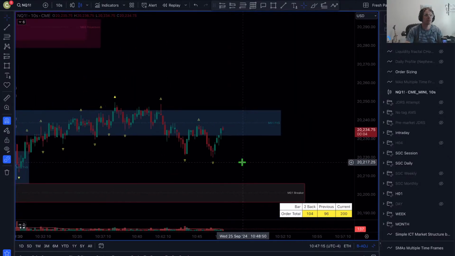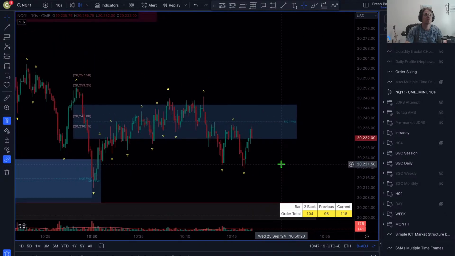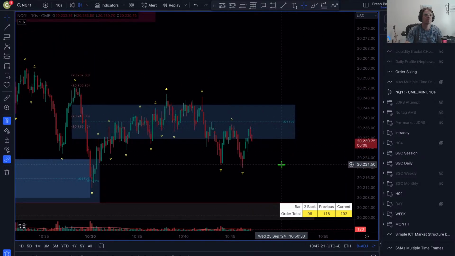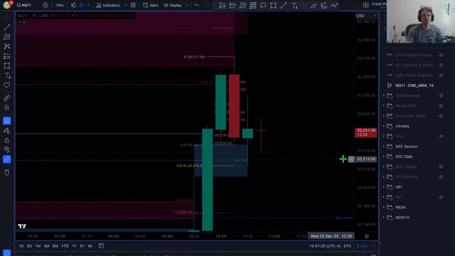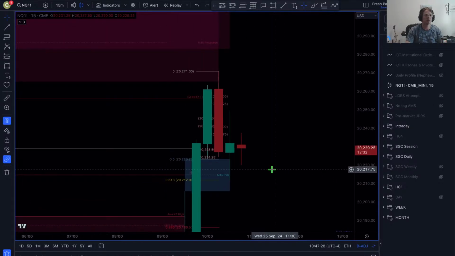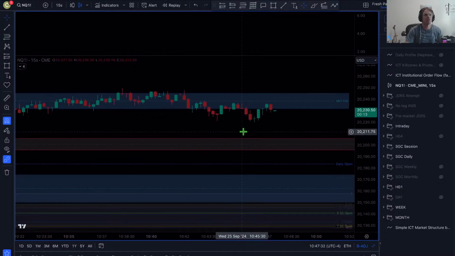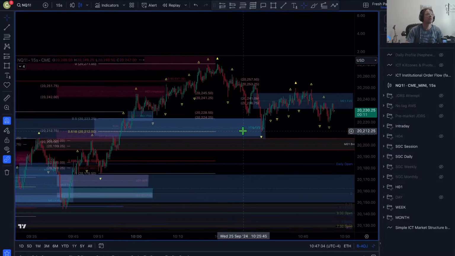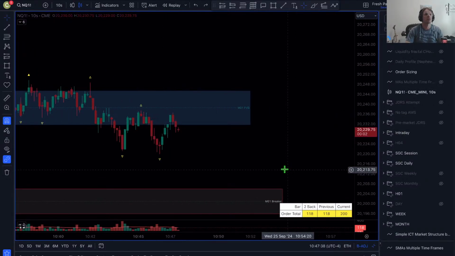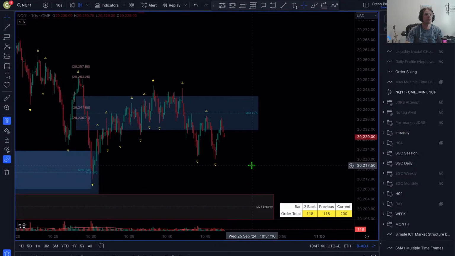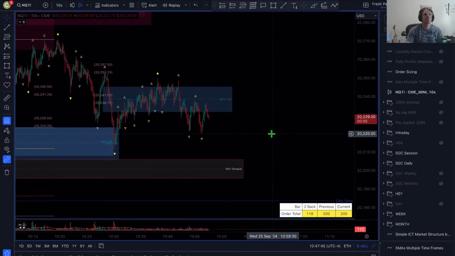That's a pretty good final sweep right there. But it just hasn't broken that fair value gap, which I don't like. The other thing to notice is we're in the new 15-minute candle. It came back down, right? So if you were playing the 15-second JDRS, that would be valid, that you're trading it right now. I just don't like that it's holding that fair value gap to the downside.